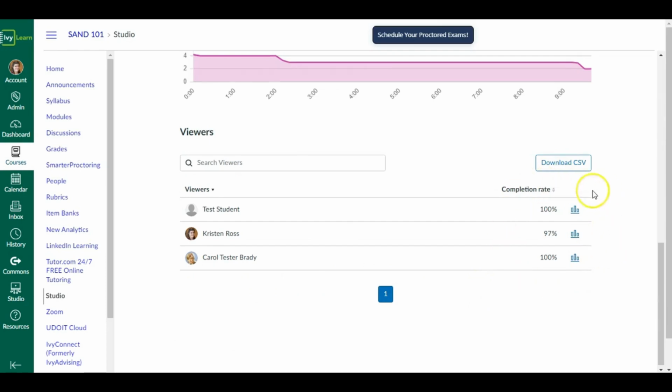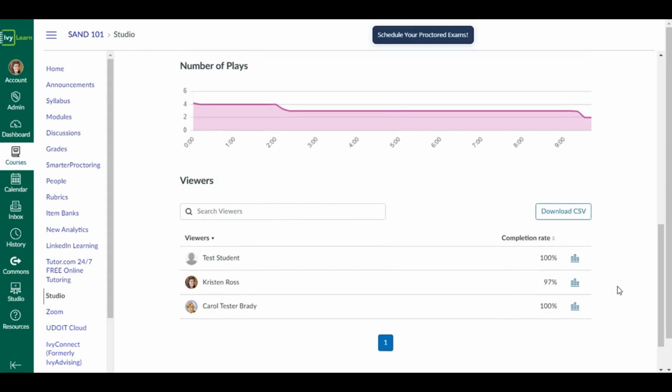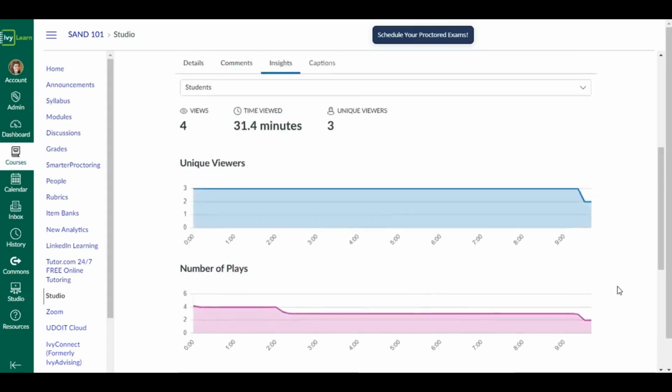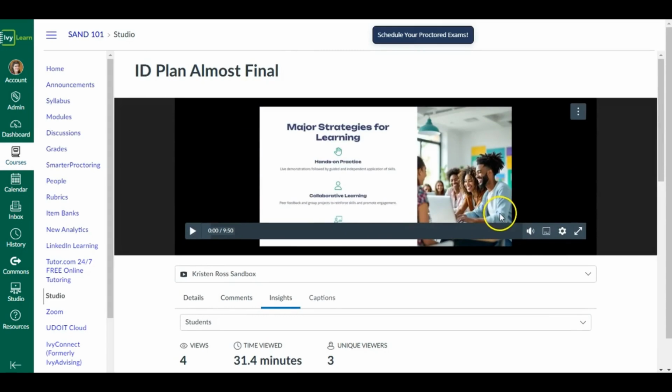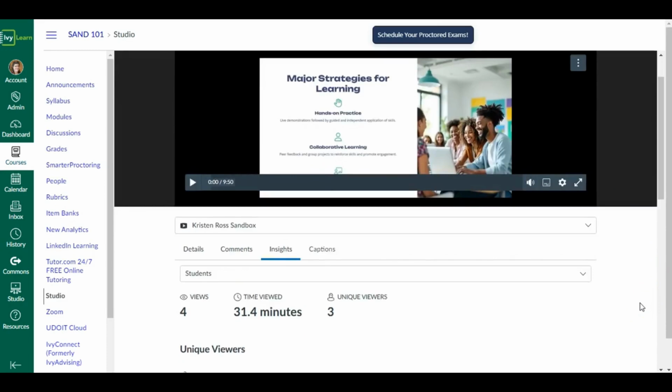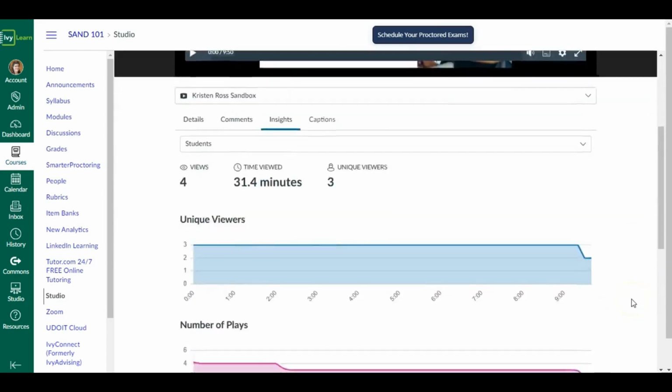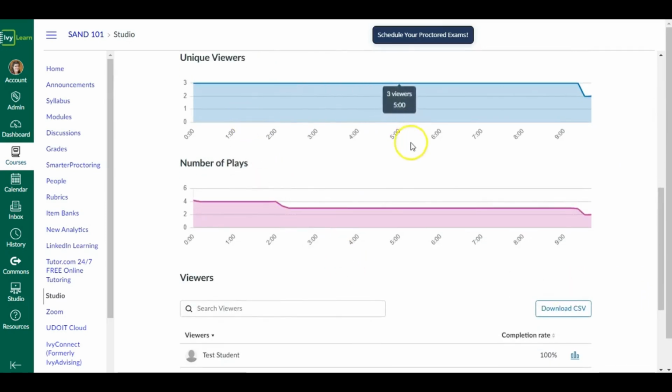So once you've seen the analytics, there are a few things that you can do with this information. One is if there is a concept that is either being enhanced by the video that you shared, or maybe it's the main way that students are getting the information about that concept and they seem to be struggling with it on other types of assignments or assessments, you can go in and see, okay, are the students actually watching the video? If the answer is no, then you either need to find a way to maybe encourage students to watch it by adding points. You could do this by attaching it to an assignment or attaching a quiz to the video.